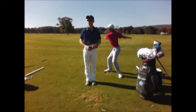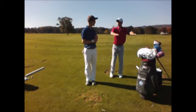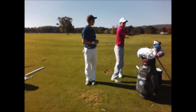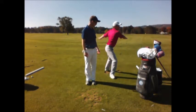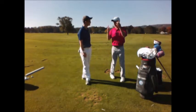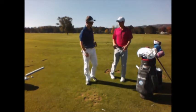And then if you want, what you can do is you can get here, and then, like we said, as we get here, squat a little bit, and then explode out of it. Okay. And then you can get here, squat, explode out of it, here, squat, explode out of it, but still keeping your R45, L45. Okay.